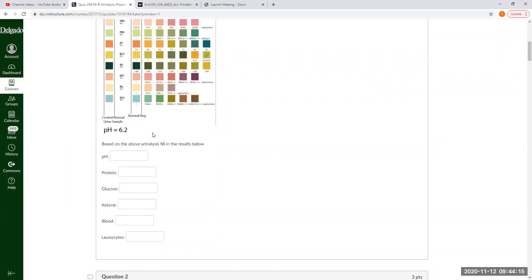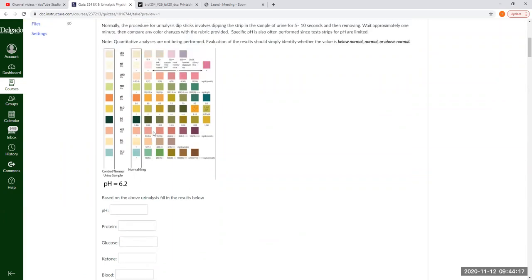You can see the color, but on these simple ones, the pH range doesn't go below 5. So what if somebody had very acidic pH? We wouldn't be able to see exactly what the number is. You see this little orange right here, which is normal right here, same color, has a pH of 5 or something. Well, in the case studies, they went ahead and wrote in what they want the pH to be. And you can see here, 6.2 would be normal, right?